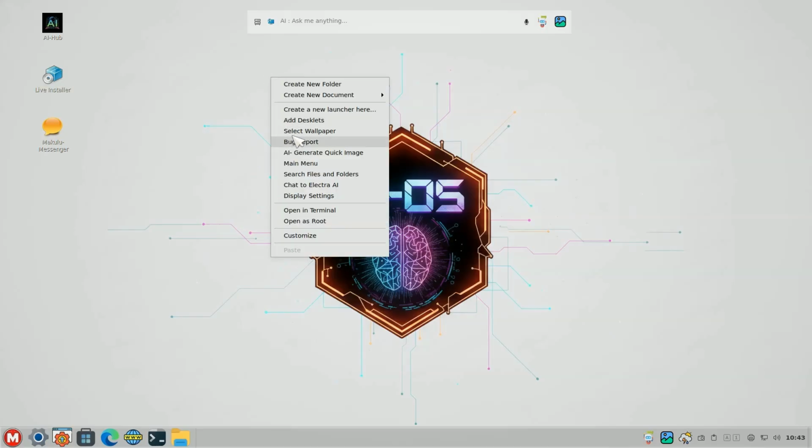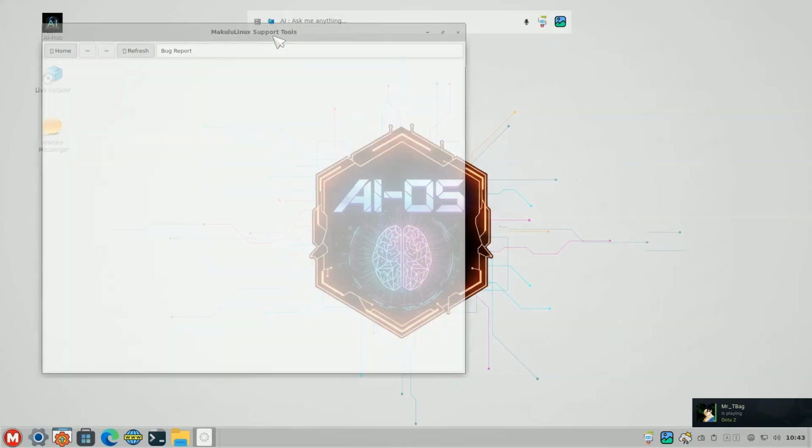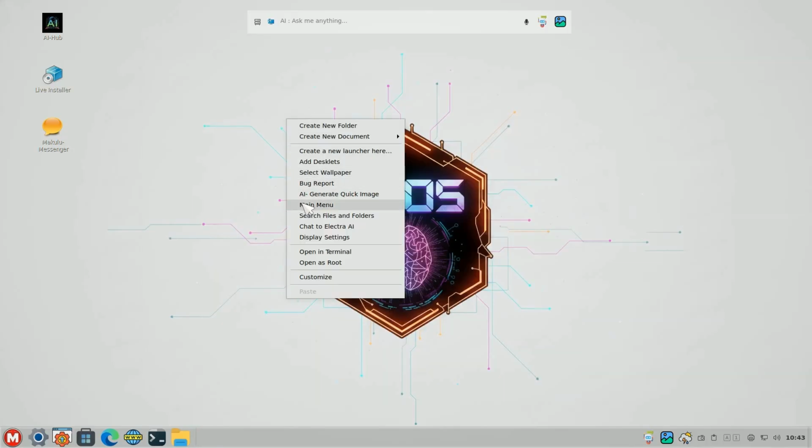The same bug report over here, if you click the little bug report, it opens up a little bug report window. You can use the same window to give feedback as well. It says bug report or feedback. So you can always type here, I like this, but I don't like this, put in your email and submit. That's it. So it's a bug report, but it's also feedback. You can click full screen and type too, so you can type a lot here. If you ever want to complain about something or like something, you want to see more of it, just bug report. Just send the email straight to us.